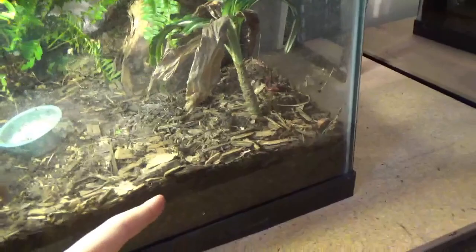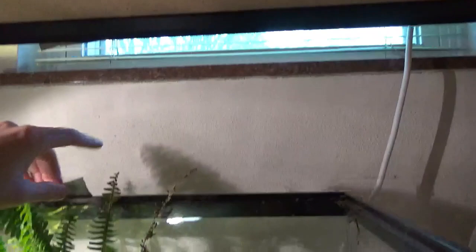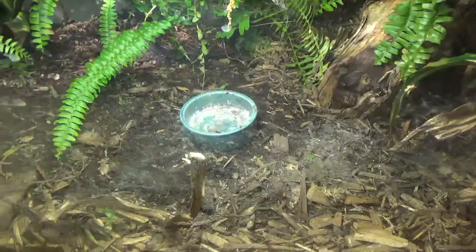We can see this plant here is dying a little bit, so we just trimmed that up and put it in the soil for the springtails and isopods. Here we have the log I was talking about, and if I can sink the camera down in here, you can see it's just a flower pot with some moss and some dirt on top — it works great, they love it. These plants were doing really well once we added the light bulbs; they were growing so well. I'm also noticing the food bowl here — it's kind of stained with calcium powder that falls off the food, but once a week I do supplement their food with calcium powder.